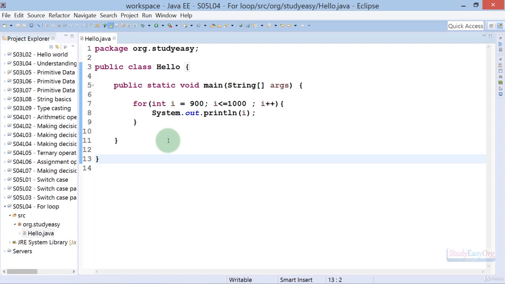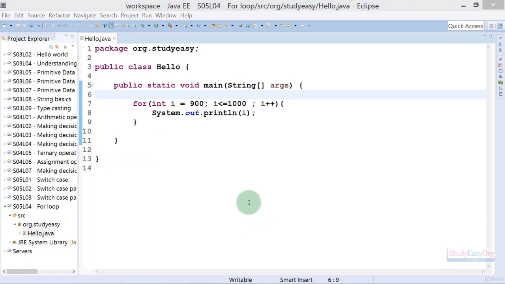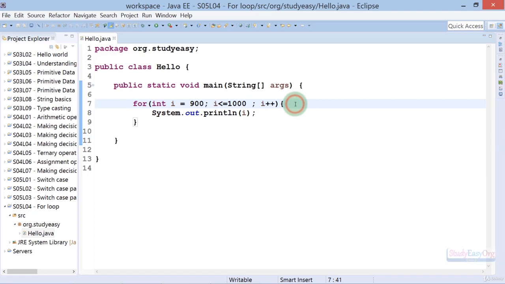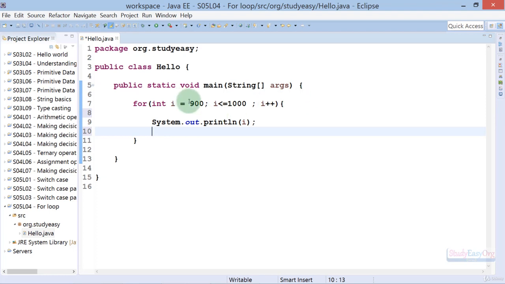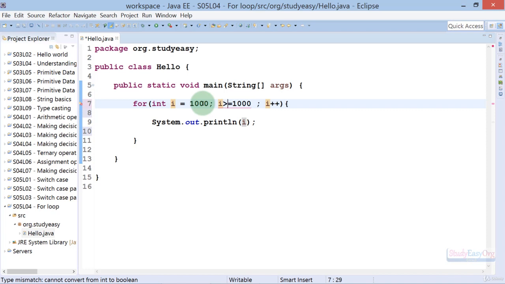This is very important. Now, for example, this is a loop where we are simply checking the condition from i equals 900 to 1000. We can do much more than this. For example, if we would like to reverse the loop and we need to print from 1000 to 1, how can we achieve it? Definitely it could be easily done. I will initialize the variable i as 1000 and I will check whether i is greater than or equal to 1 maybe.